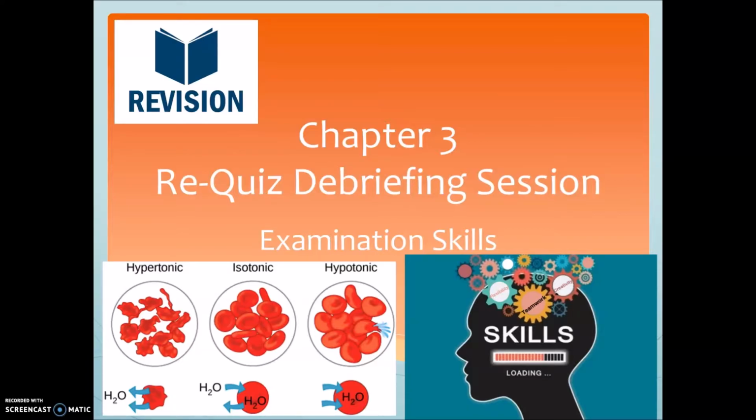In this video, I'm going to have the debriefing section for the re-quiz of chapter 3. And I will also introduce the examination skills for the osmosis experiment again. In this retest, the focus will be the osmosis experiment. But of course, we still have some questions about phagocytosis and diffusion, so we shall have a quick look at that question first.